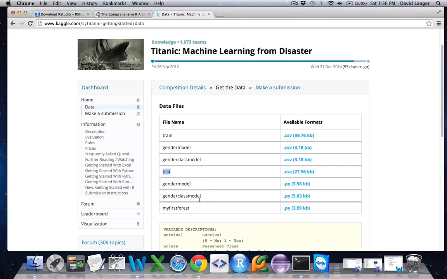And I should probably mention what that is. Sorry about that. The point of the Titanic competition is to take a look at the data provided by Kaggle and build a machine learning model that accurately predicts who will survive and who will perish. These other files are example attempts at doing exactly that, which is why you see "model" at the end of the file names. You can take a look at those on your own time if you'd like. That's no problem. However, we won't be doing a lot with that right now.